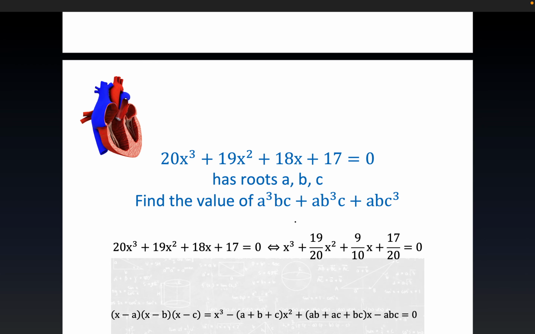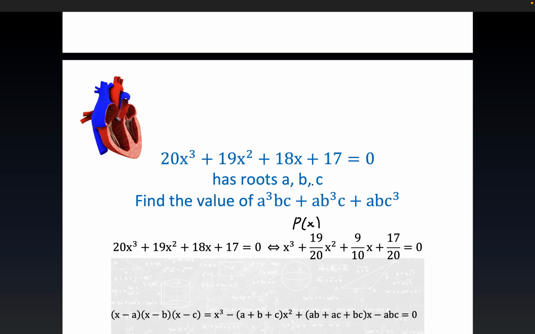Good morning, everybody. Let's give this polynomial right here a name. Let's call it P of X just for future reference. Now, y'all, what we're given is a polynomial that is not monic. That is, it has a coefficient other than 1 in front of the leading term. It's also specified it has 3 roots. It's not stated whether they're distinct or not, or whether they're real or complex or anything. It really doesn't make too much difference here.